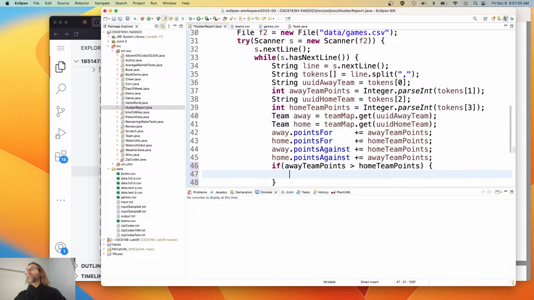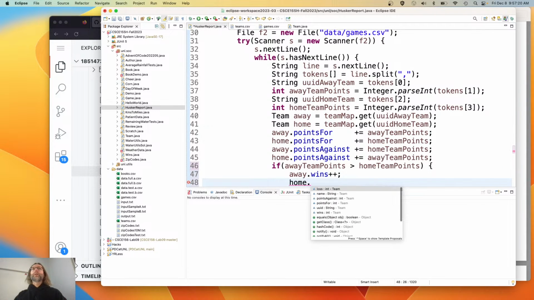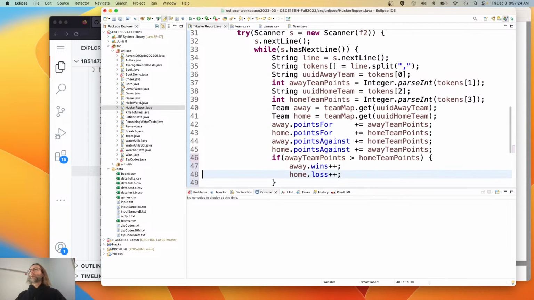There's not in this data set, though. I can guarantee you that. So who won the game then? The away team. So the away team dot wins plus plus. Just one win. What about the home team? They lost plus plus. All right.